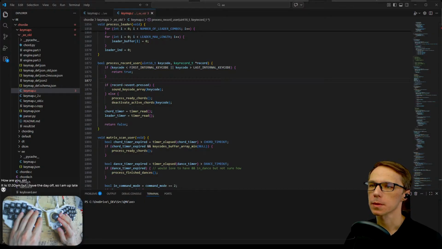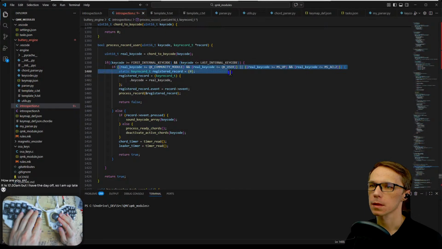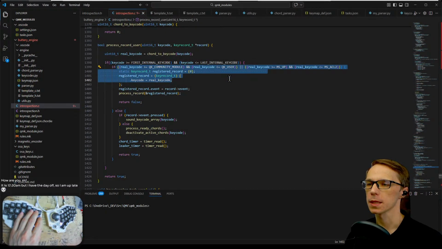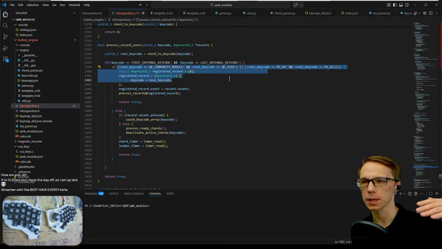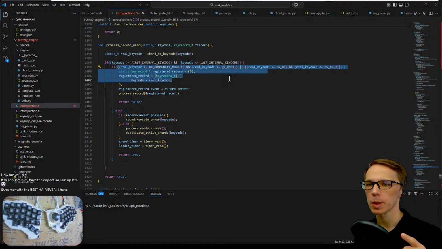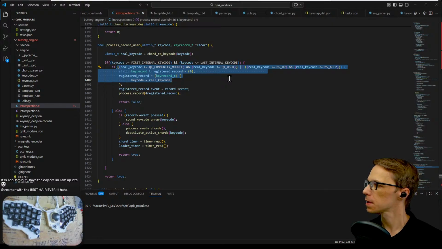Okay, makes me wonder because this one, the community module, we have to send it back to the start of the queue. But maybe for the mouse keys, we can skip that. We can just send it to QMK because this one doesn't really have to be put back into the queue. This can be sent for further processing, and somewhere along the way QMK should pick it up and send it without additional stuff to it.